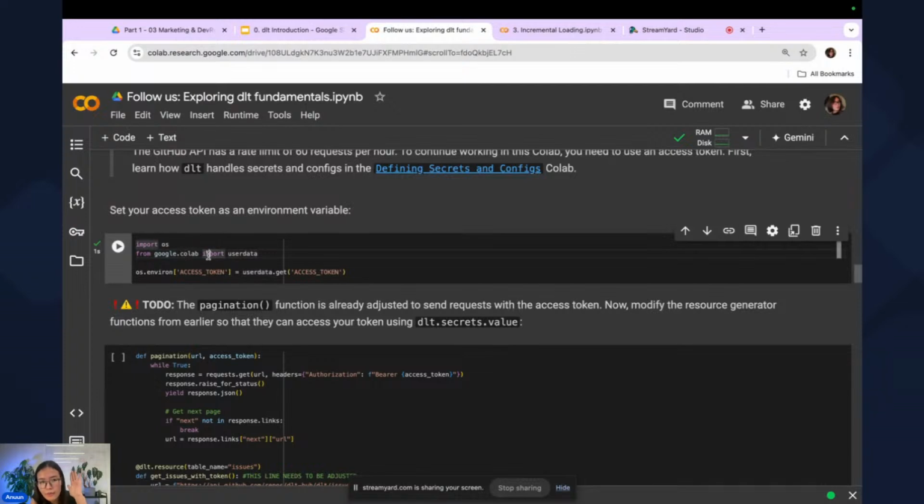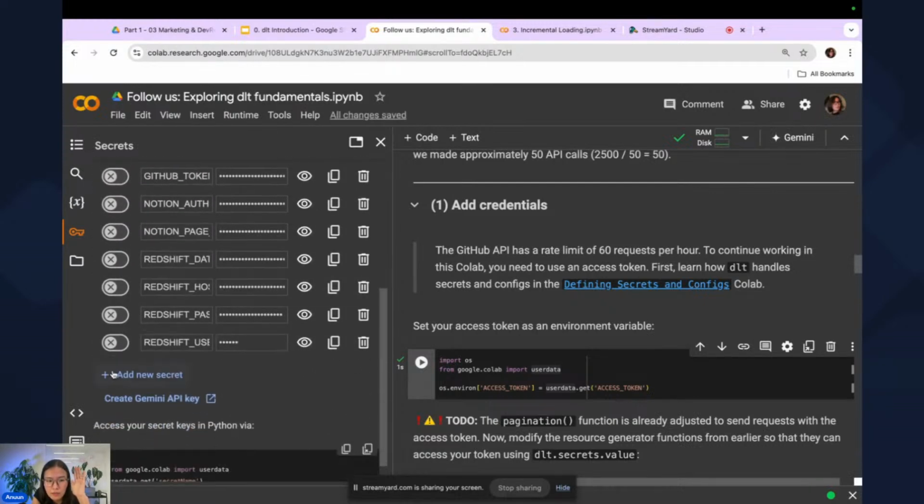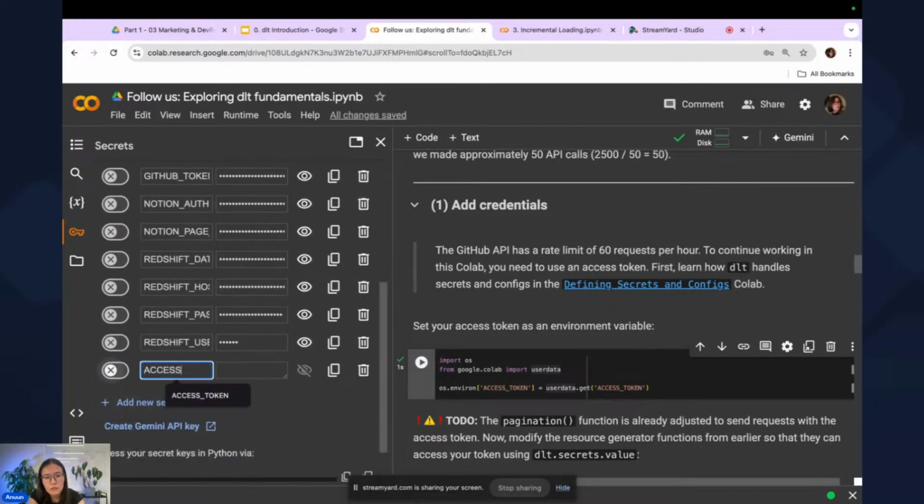First thing, you gotta have your access token ready. You must have already generated it from GitHub, and it should be a classic token, not the beta version, I mean. And you have to add a secret like this. Paste your access token in this field, and allow the current collab to access it, so that this thing here can actually get it.